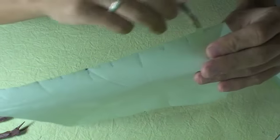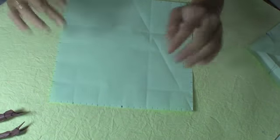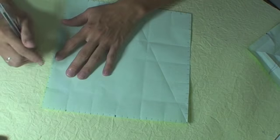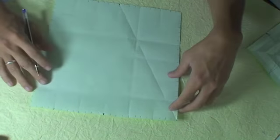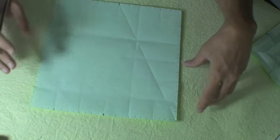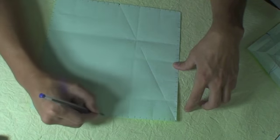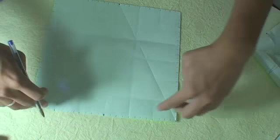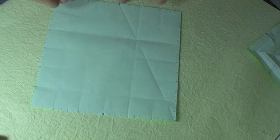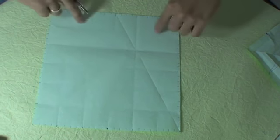Now I'm going to show you using this paper. I divided it into 24 parts, and then I'll show you how I thought through making the origami scorpion. I will start making circle packings here. First of all, I need to think about where I want each part of the scorpion to be. I thought this part is going to be the head, and this part the tail. Here are the back legs, here will be the front legs, and right beside the head are going to be the claws.